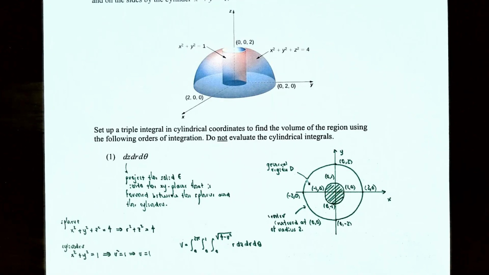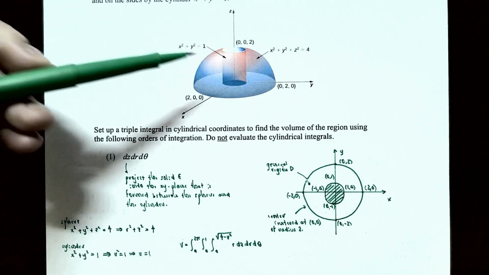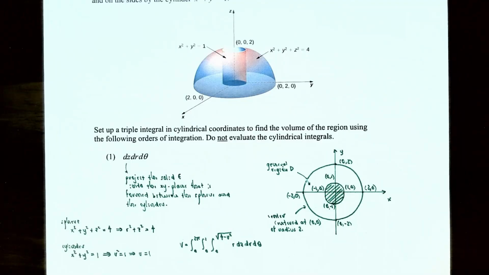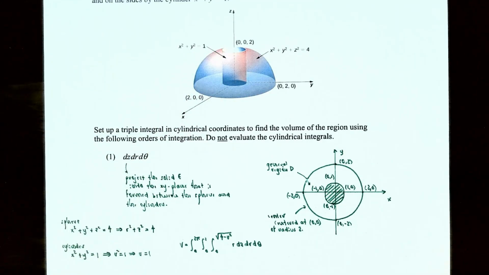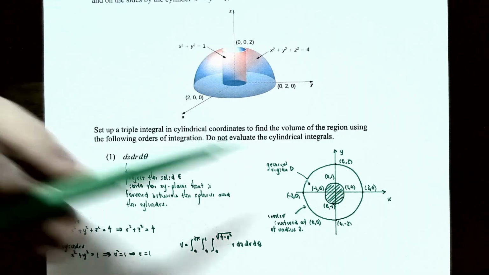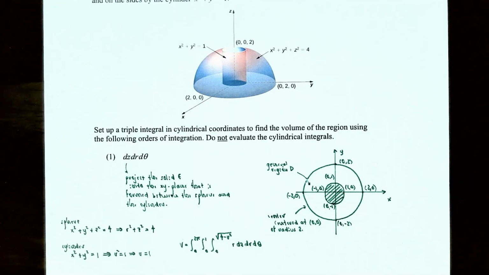So since we're projecting into the xy plane, because we're integrating with respect to z first, let's find out what the region is that we're integrating over after the projection into the xy plane. So the region is bounded by the cylinder, the sides of the cylinder. It's bounded above by the sphere and above the xy plane. If you project that solid into the xy plane, you'll have this region. So we're ready to set up our triple integral now.